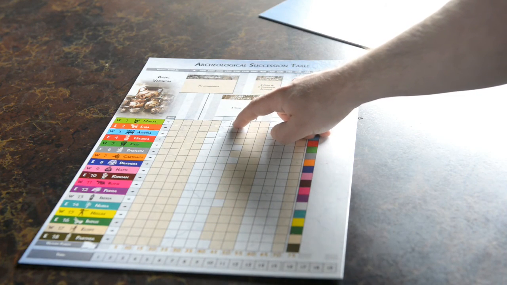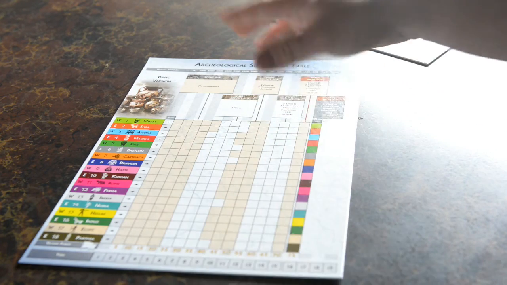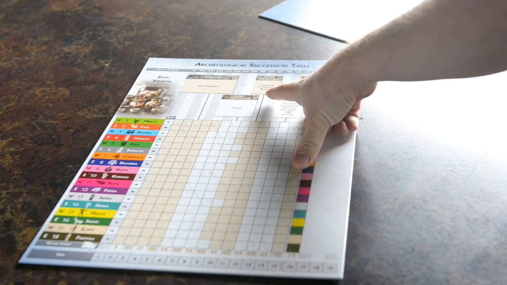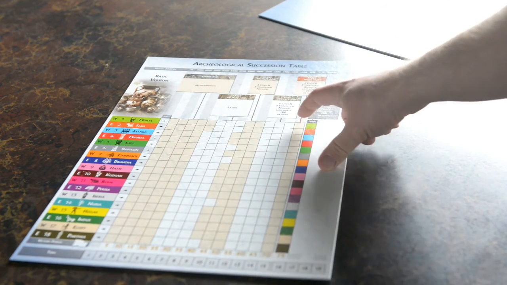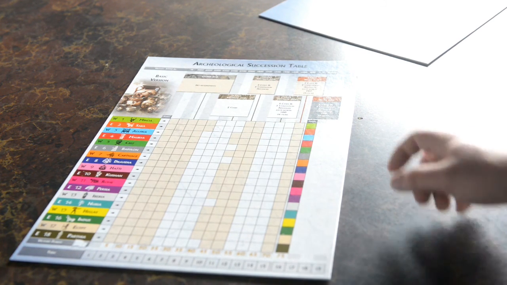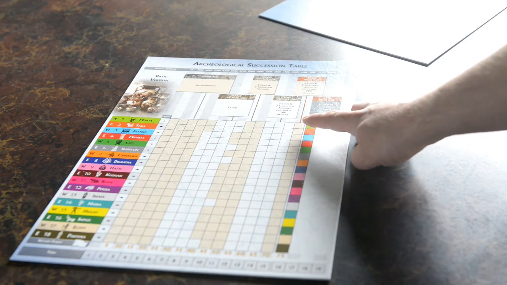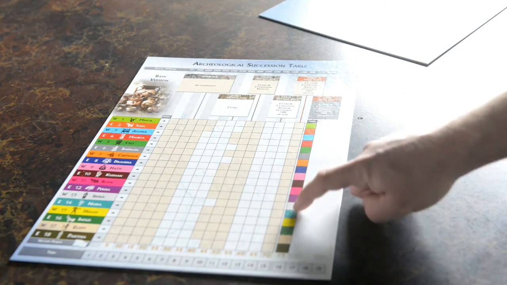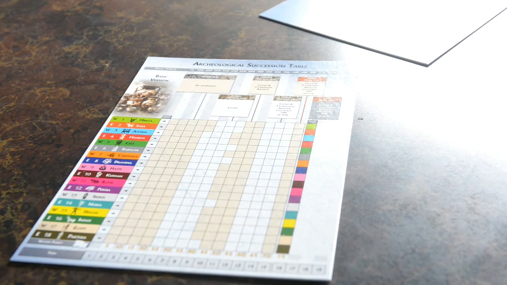Then to enter into the Early Bronze Age, you need 2 cities. To keep moving up into the Middle Bronze Age, you need 3 cities and 3 civilization advances. Late Bronze Age, you need 3 cities and 3 civilization advances that are each worth 100 or more. Early Iron Age, you need 4 cities and 2 advances that are each worth 200 or more. And finally, to reach this last point on here, you need 5 cities and 3 civilization advances, each worth 200 or more.